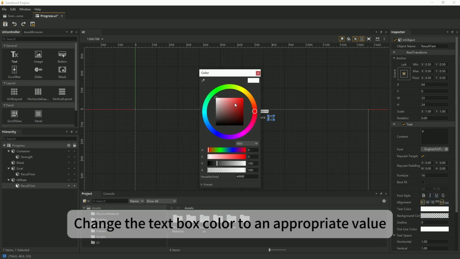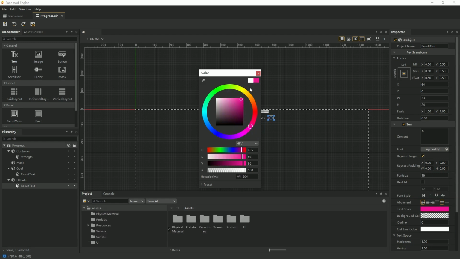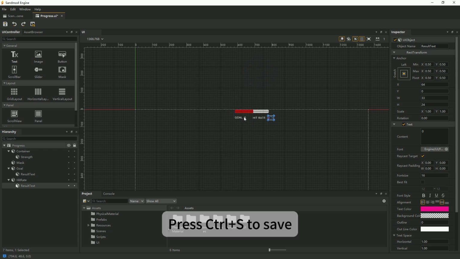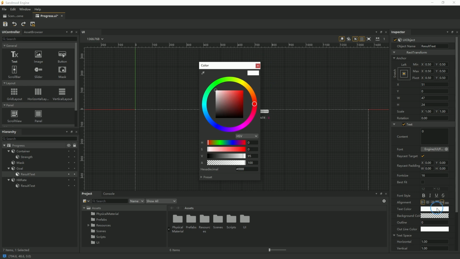Change the text box color to an appropriate value. Press Ctrl+S to save.